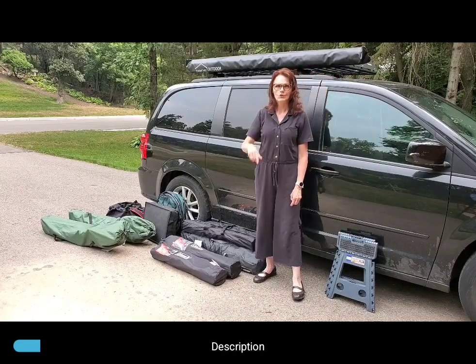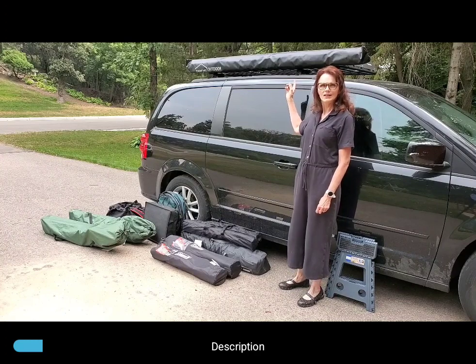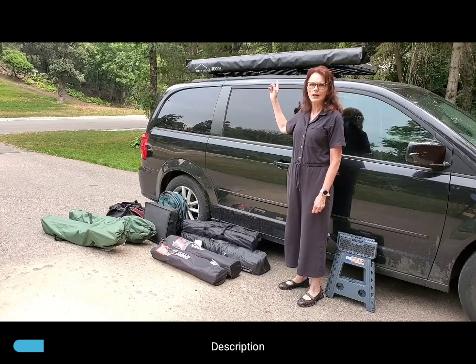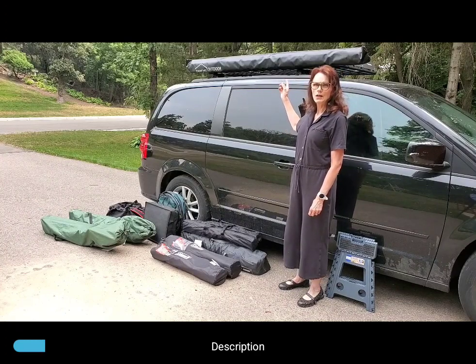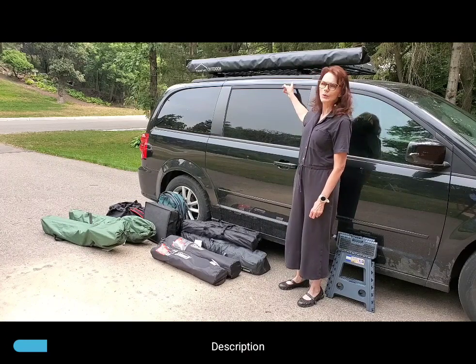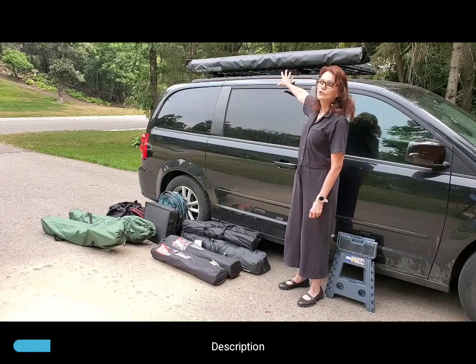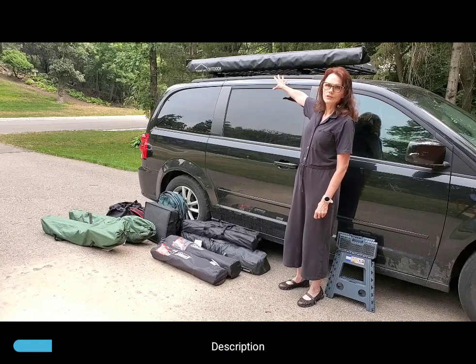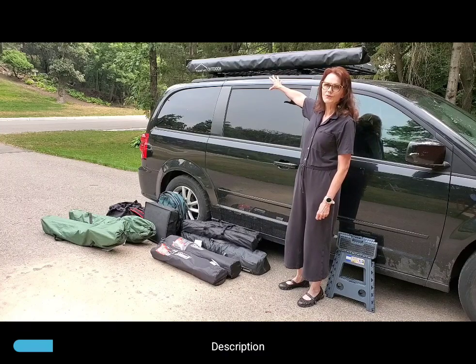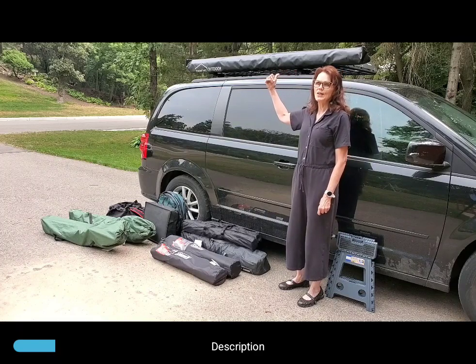We learned this after the first trip with our Danchel awning, and we have two videos on how to mount this to the Dodge Grand Caravan. Watch those videos. We have option two, and that's our favorite option, and that's the one that we will keep. Don't open your awning until you have all of your stuff down from the top. Otherwise, you have to access everything from one side, and it's a little bit more difficult.